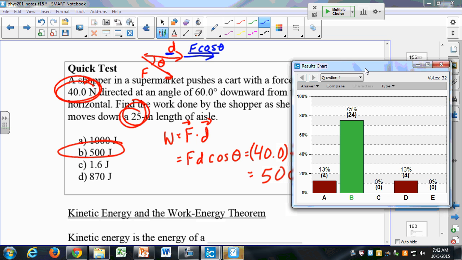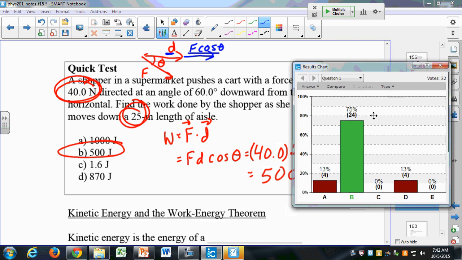We had some funky stuff for the inclined plane where we switched up our angles, where we did the 90 minus the angle, but we're not going to do that at all with work. There's really not any scenario where you'll see that with work. It'll just be the cosine of the given angle. Okay? All right, let's get into the work-energy theorem.